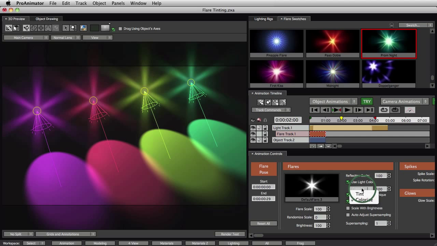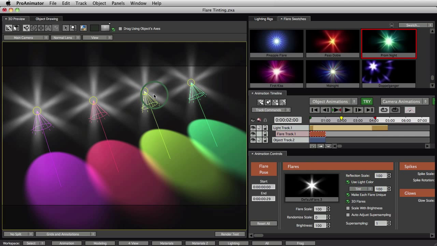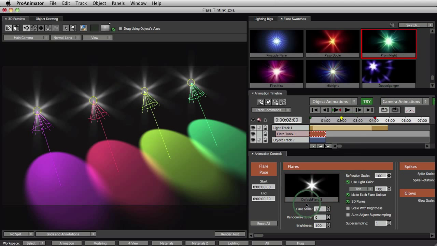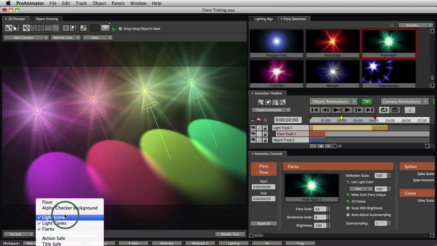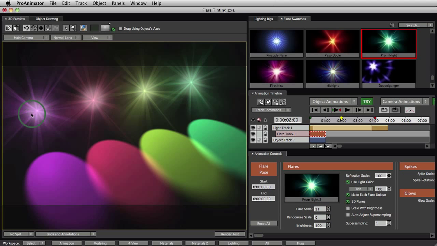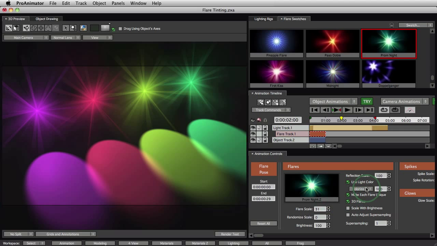If I change it from colorize to just tint, what it does now is it retains all the brightness, the luminosity of the tint of the flare itself. So when you're using something, let me make these a little bit smaller here, like this prom night example, and I'm going to turn off the light icons here, you see how it's nice and fully bright, but it also has light areas as well as dark areas. If I turn it on to colorize, you'll see everything sort of flattens out, and you end up with just fully saturated values all the way through. So you sort of lose the brightness, that tinty look that makes it look so cool.